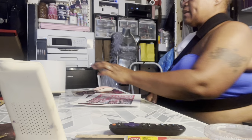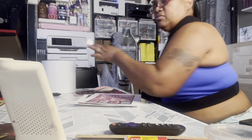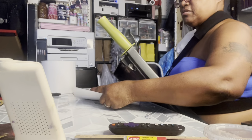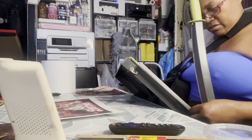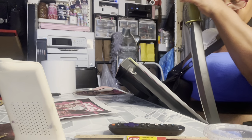Today I'm gonna do a lamp, two of them. Somebody wanted lamps, so I'm gonna do it today. I'm always about a challenge. Most of the challenge is gonna be trying to do stuff with the one arm, which I'm not letting go. But I don't think it's gonna be that hard to do, as long as my other hand can move.